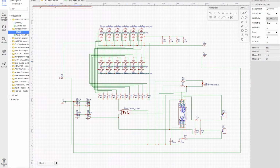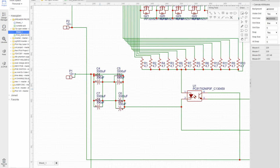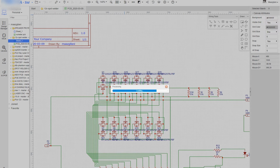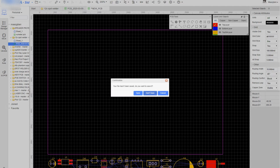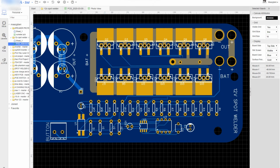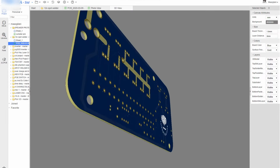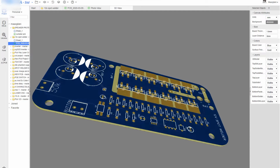So guys, you can see that I made this 12 volt spot welder PCB in EasyEDA software. So here is the schematic diagram of our 12 volt PCB spot welder. You can see that I converted this schematic diagram into a PCB by using EasyEDA software. When I converted it into a PCB, we checked it in photo view and also in 3D view. So here is the 3D view of our PCB, how it looks like. You can make any kind of PCB in EasyEDA software.